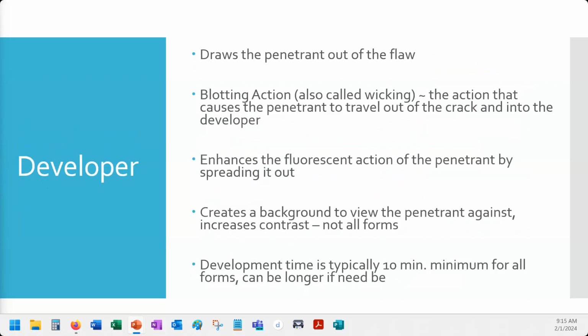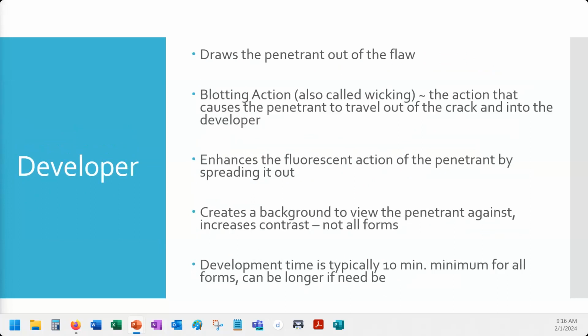And then we were starting to look at developers. So the developer is used after we have applied a penetrant, allowed it to dwell and soak into those areas, and then cleaned the excess off. Now we need to be able to see where that penetrant has stayed behind, where it's been trapped in those different areas.